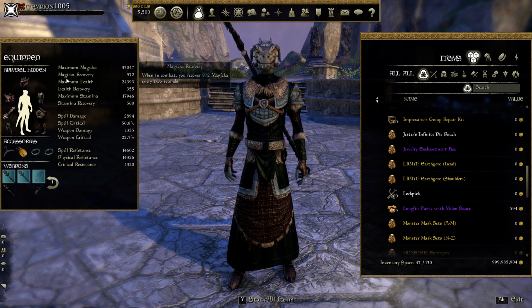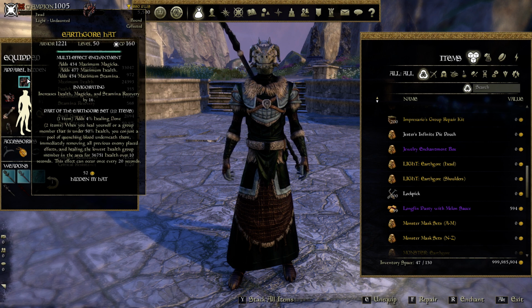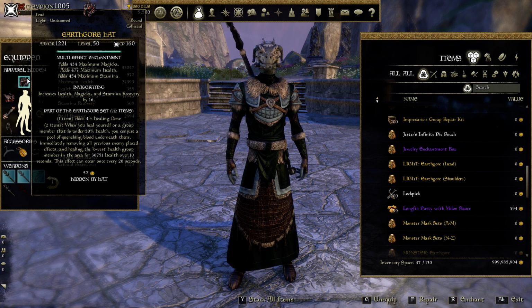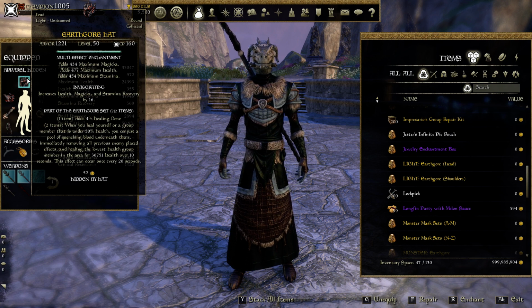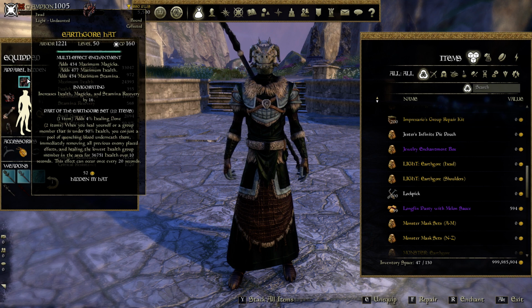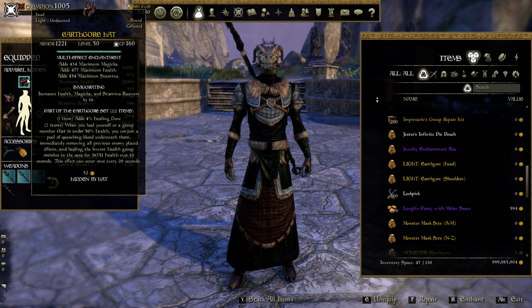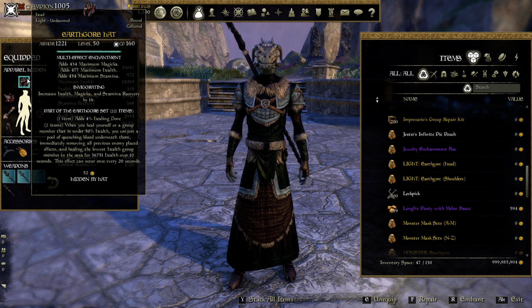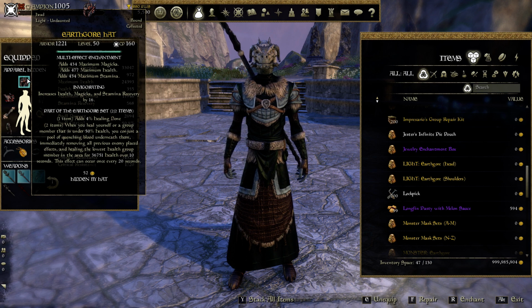Now, going over our sets, starting with our monster set, we are using Earthgore. It is a great healing set. So, one piece adds 4% healing done, added to the Argonian's natural healing done and healing received. That's an excellent combination. 2-piece, when you heal yourself or a group member that is under 50% health, you conjure a pool of quenching blood underneath them, immediately removing all previous enemy placed effects and healing the lowest health group member in the area for 36,000 health over 10 seconds. This effect can occur once every 20 seconds.